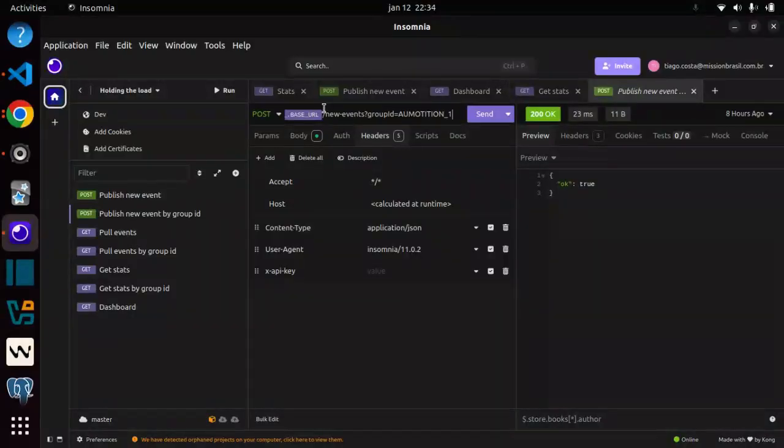So you can use the group ID, where you can set a value, for example, customer one. So all the events published in this URL go to this group here.